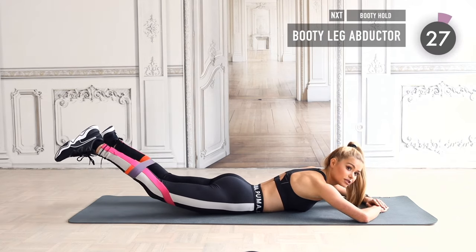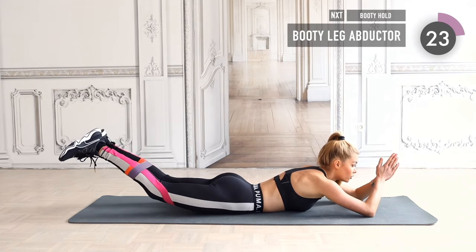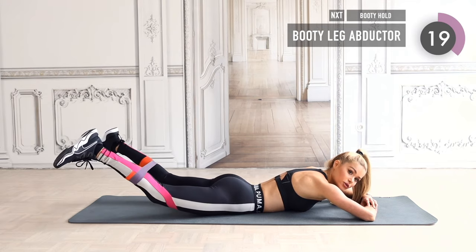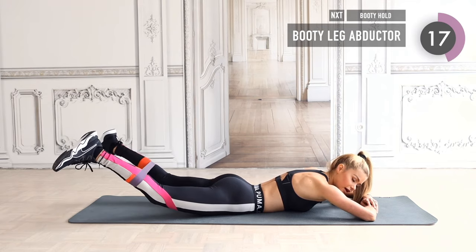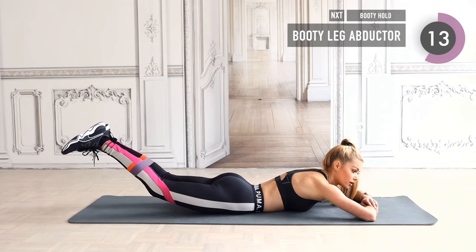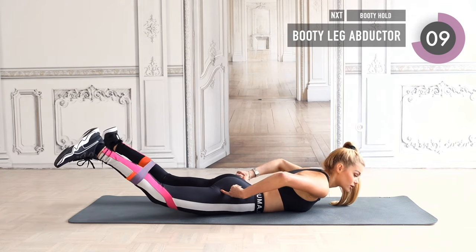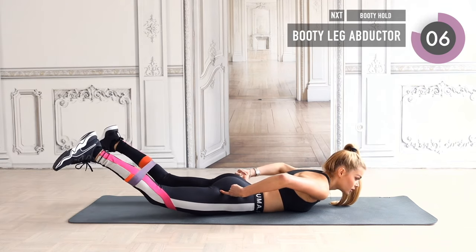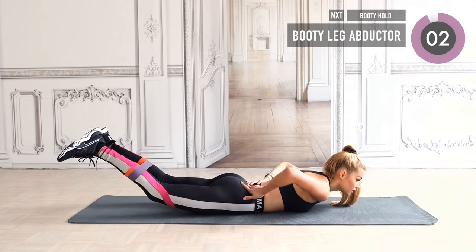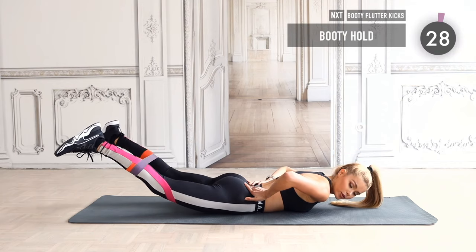Hold at the upper point and then open and close your legs like this. So every time you open, you will be able to engage your side glutes a little more. Open and close, squeeze the side parts of your glute. Open and close, don't quit. Squeeze, squeeze, and squeeze. And now hold at that upper point.